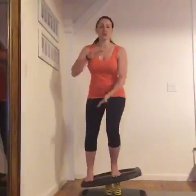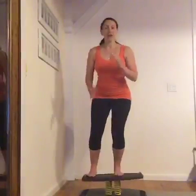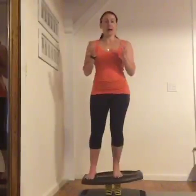You don't want those two platforms to sandwich together. So you want to keep less weight on that outer foot as you sit down into the squat, and then you're going to stand right back up.